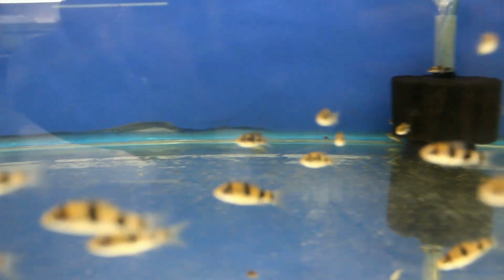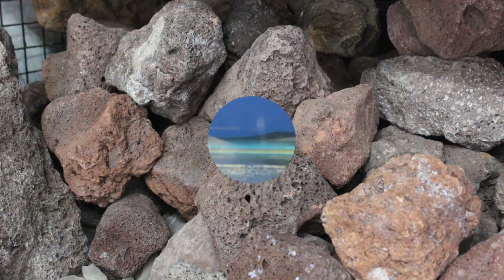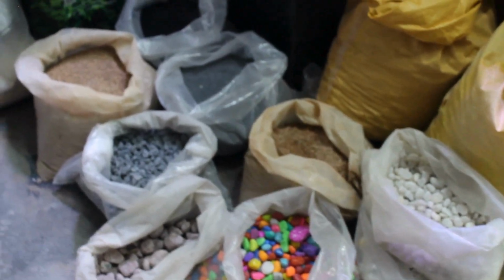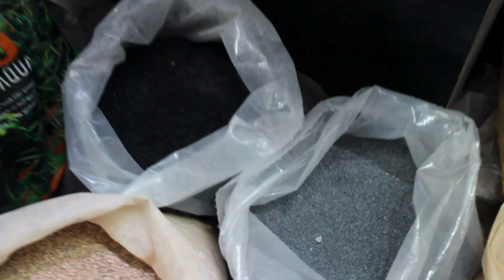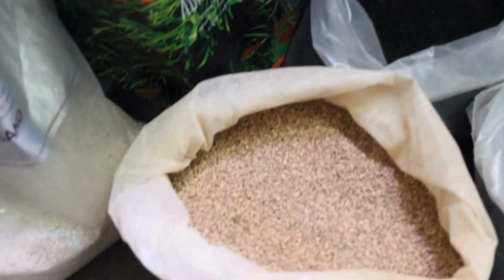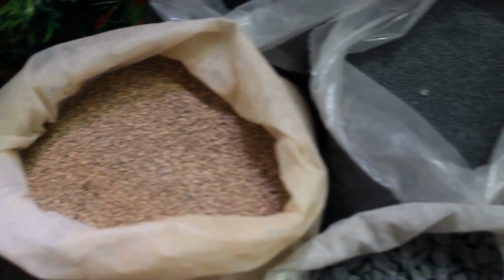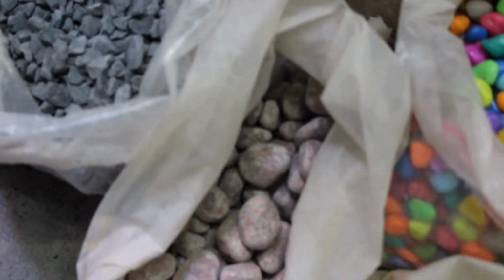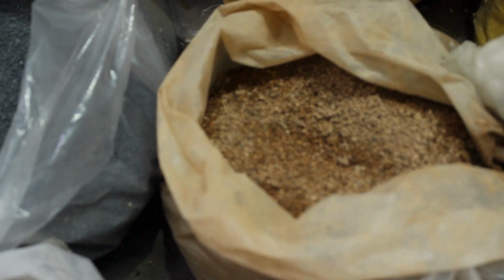And again, there is all the substrate that they have, a variety of substrate which you would require, right? So again, like I mentioned, I don't know if this video would actually do justice to the stuff they've got in store, because that is the variety that they have. And since it's mainly focused on aquascape and planted tanks, even the fish, they do have exotics as well. They do house exotics and fish for your planted aquariums, right?